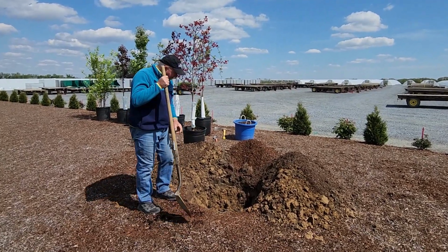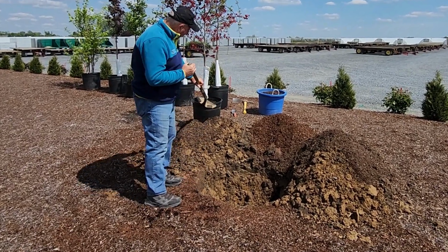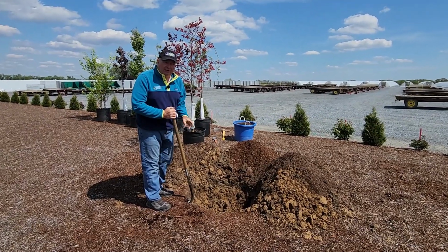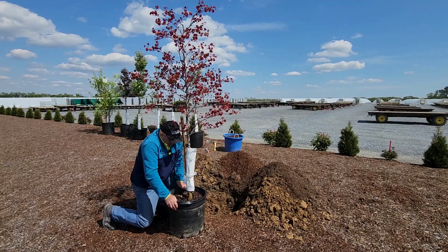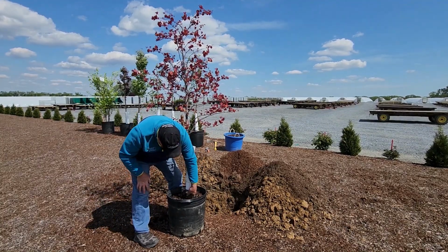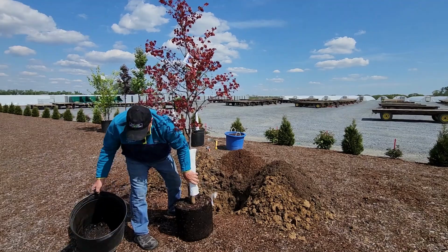So now, as you see, I've dug a hole here that's about twice or maybe 3 times the width of the container. Now the important thing is to make sure that we got the depth right for the tree. Well, let me knock this pot off here, and incidentally this is how you do it. If you catch the tree here at the base and then just knock the pot like this, you'll see that it comes off pretty easily.